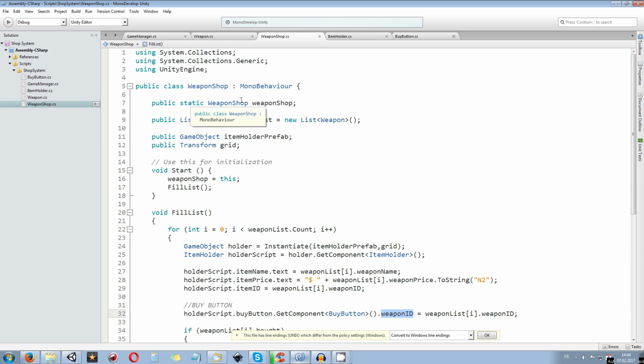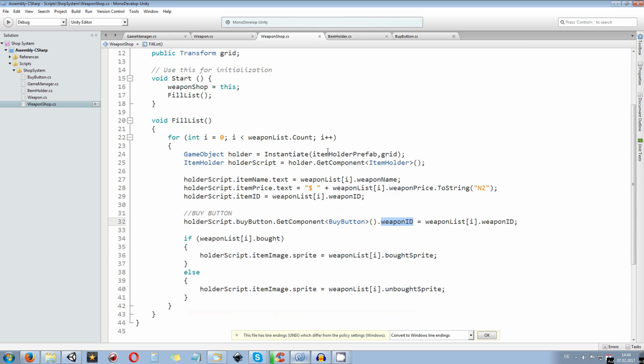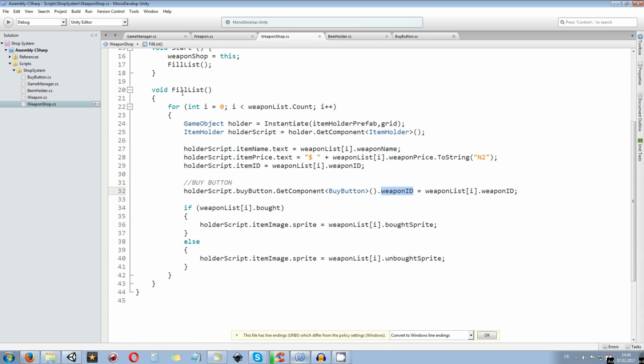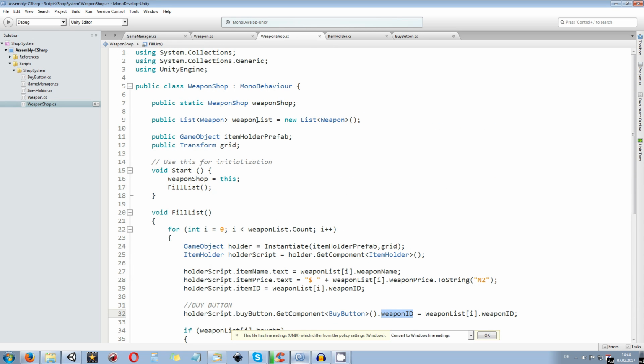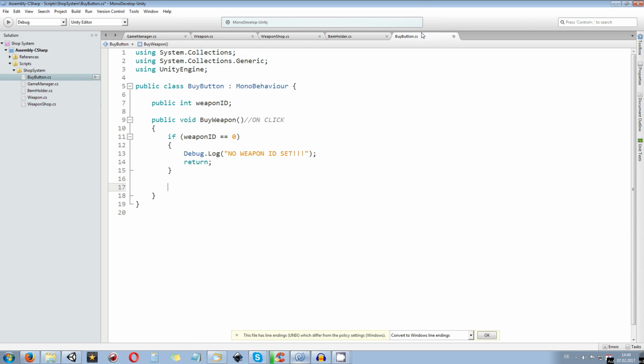But we can actually get something in return, like information for that particular button, or we do everything directly in here. We could create a buy function directly in the weapon shop itself and do everything in there, like changing the graphics, sprites and so on, or we do that directly on the weapon button. That's up to you. But since we have a state on that particular button, we want to make sure that the weapon we try to buy is not bought already. And if it's bought already, then we want to change the text and make a different use of it.